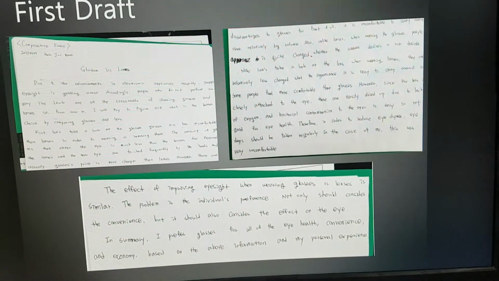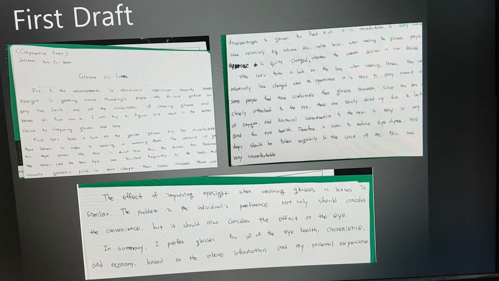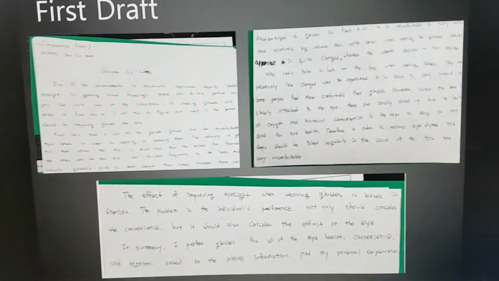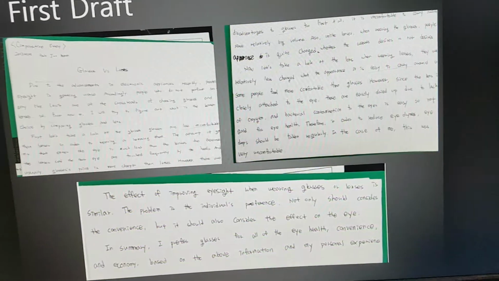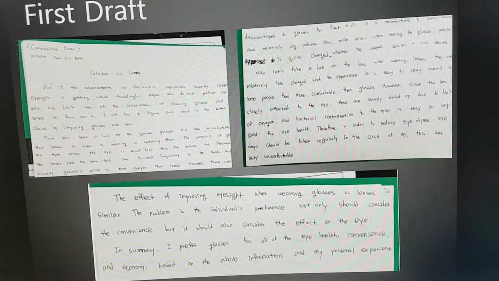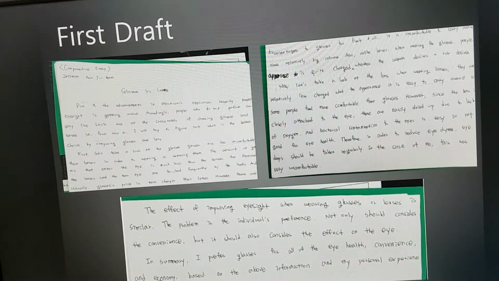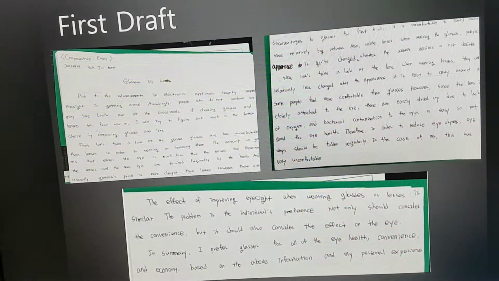And now, as you can see, I wrote the first draft essay by hand. I didn't have any particular reason to write it by hand, I just did not think it was important. I also wrote it without searching for information through other books or the internet, but only with my subjective thought.